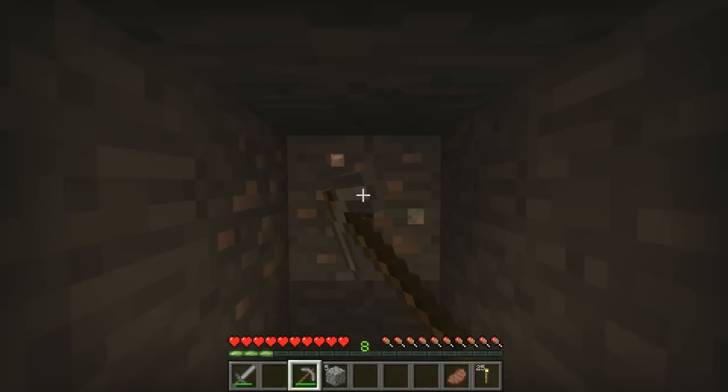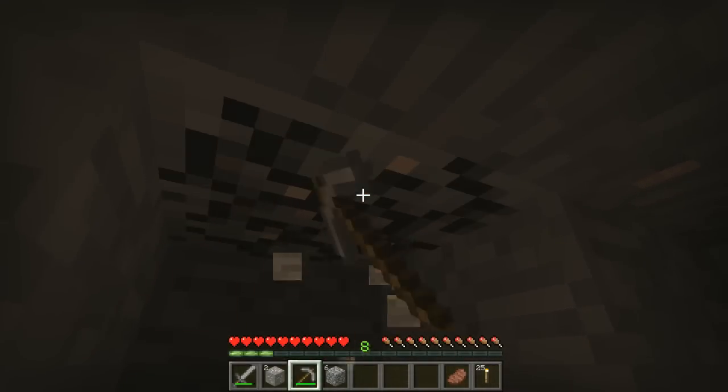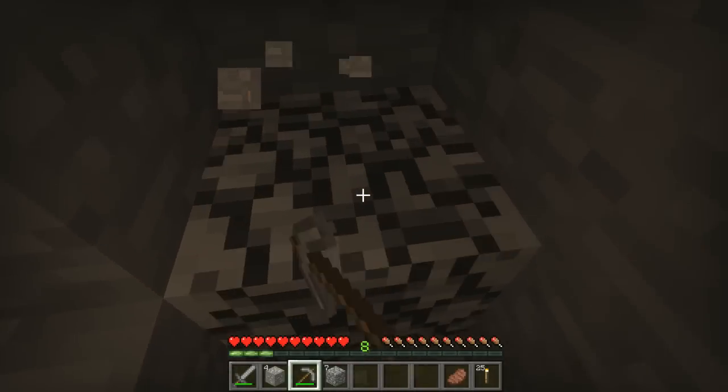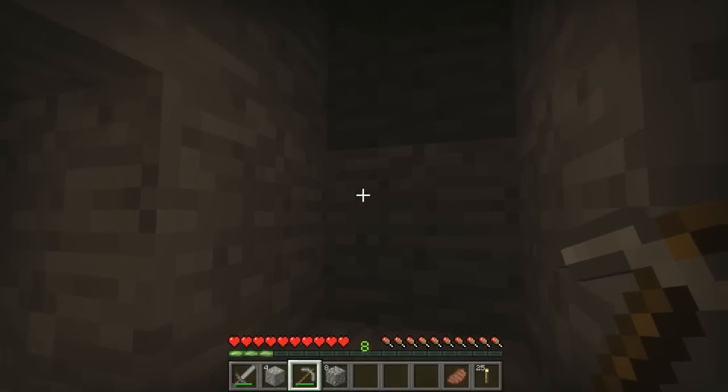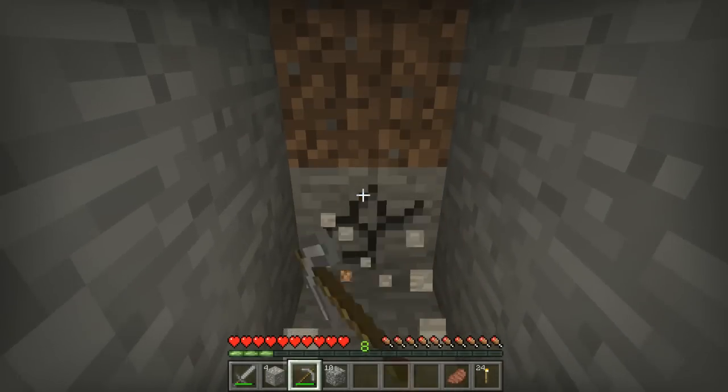Ah, look. I was just there with iron. So if I'd found them a bit quicker. There's 3, 4. We've got enough to get a pickaxe, which is good. I won't bother yet, though, I don't think. I think we'll just carry on going down with the stone pickaxe for now, and we'll just see where we go.